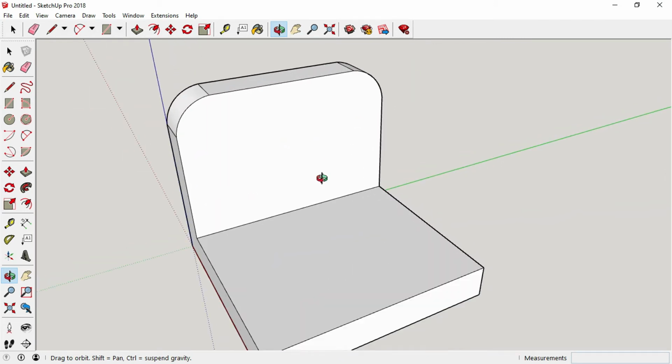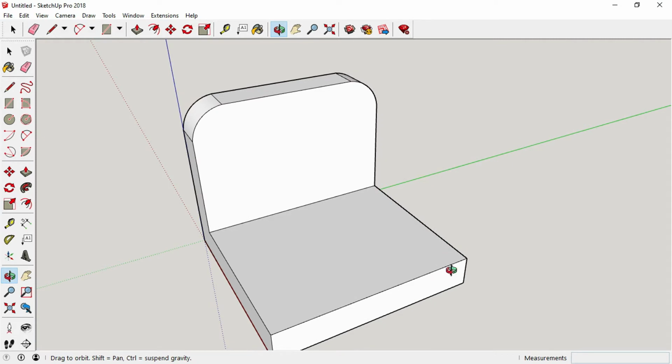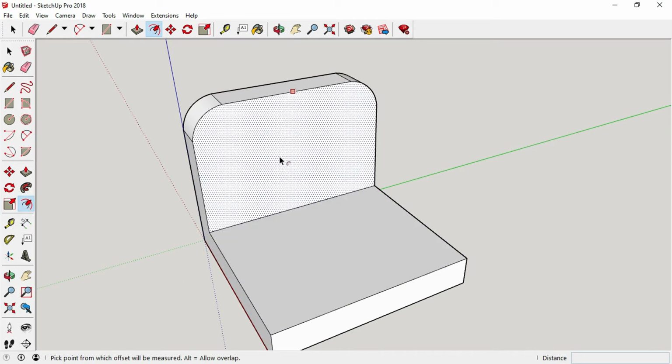If you want to do a corner over on this side, please go ahead and do it. But I'm going to show you how to actually create a nice little backrest over here by using this particular tool. It is called offset. What you need to do is click and then position your cursor on the backrest, and then click and scroll down.